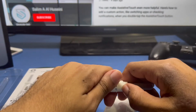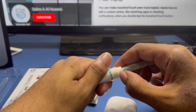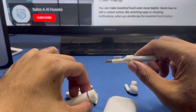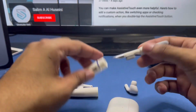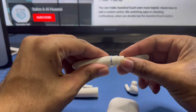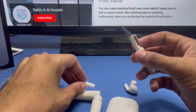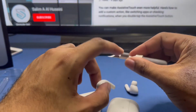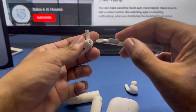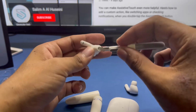Oh, I opened it the wrong way. Next time, don't squeeze it very hard. At least you can put it like this only, and then you can remove it here first. Okay, so this is like a hard brush from here. And here, if you want to remove something inside, if you have any. I don't have anything here.